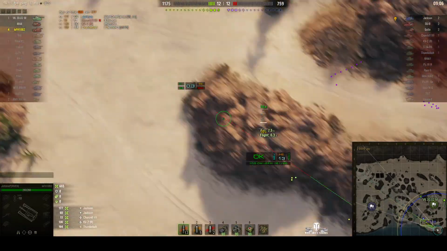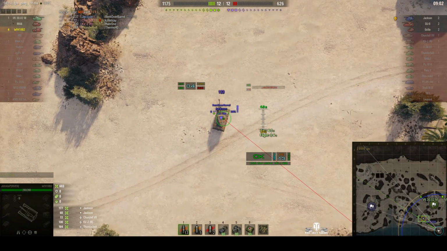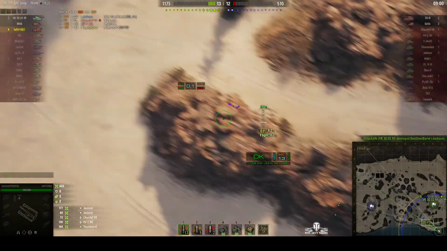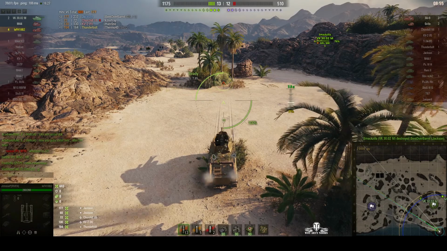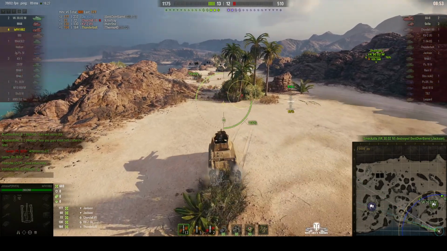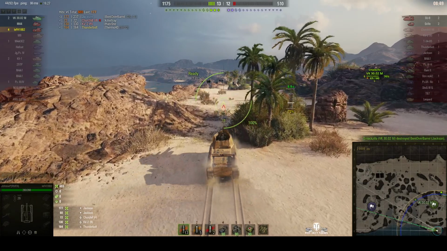But unfortunately he wasn't able to get a shot there because the rock was in the way, and now he's got a red line because he's trying to shoot over that rock face. And the Jackson goes down. That's good. So there's only 2 Arty left on the enemy team. And they don't know where JohnnieP is.